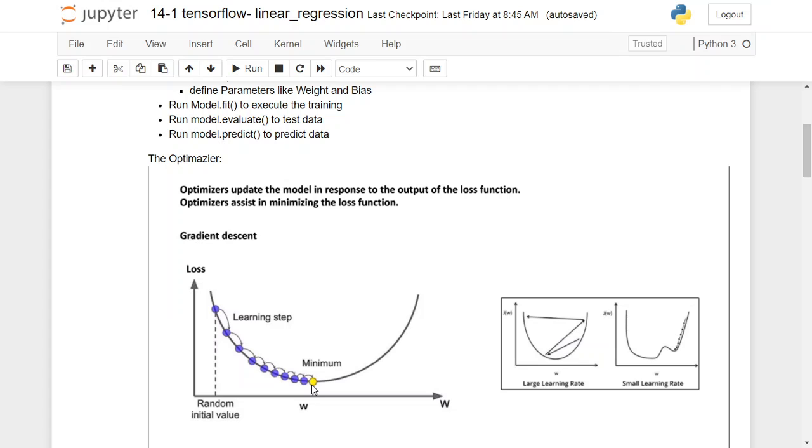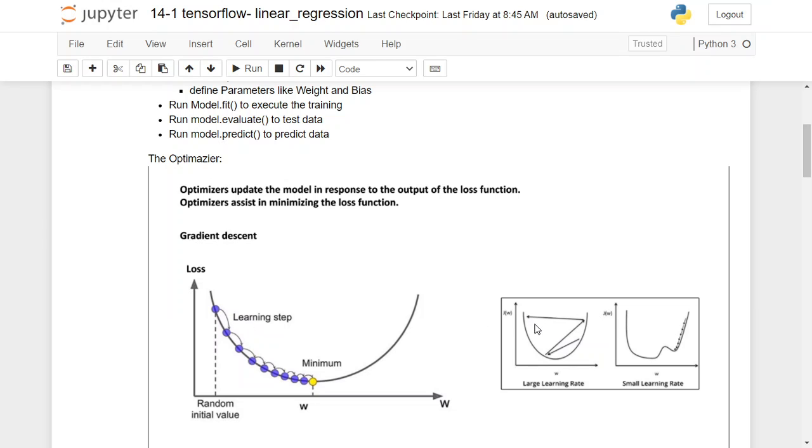And sometimes you may not be that lucky. Sometimes your optimizer may end up running something like this. You actually settled to a local low value, not the global low. In that case, it really depends on your learning steps.